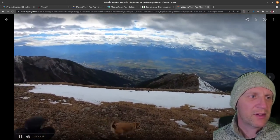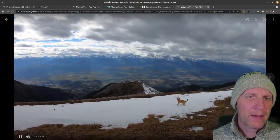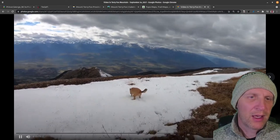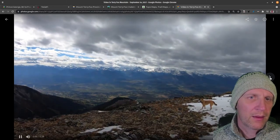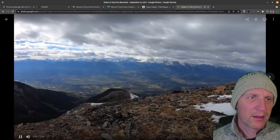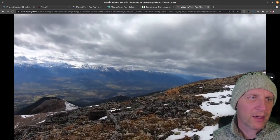It was done for the day. And so you had these little ledges here. And I think these were snowmobile tracks on a lot of these flat sections, where snowmobilers must come up here in the winter. And just heading down again. Beautiful views looking west onto those mountains there. Lots of rocks to traverse.